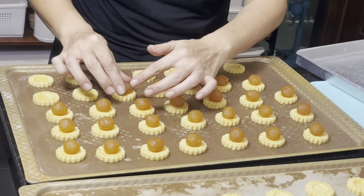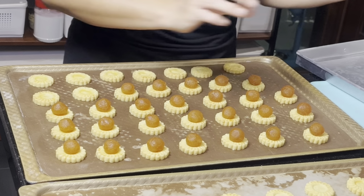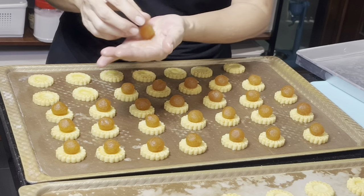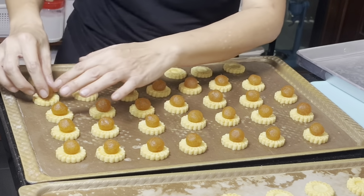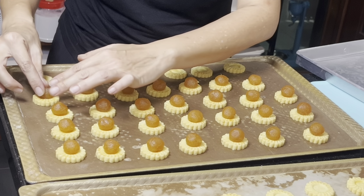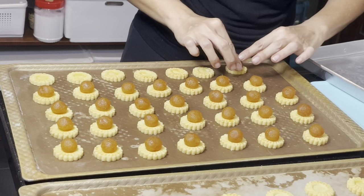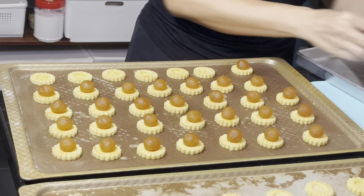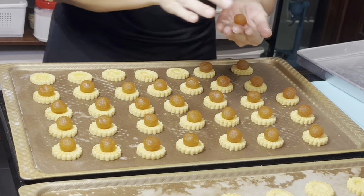If you don't mind the jam to be hardened a bit on the surface area, you can egg wash, place the jam and bake, and you don't need to pre-bake and all that. It'll be easier.